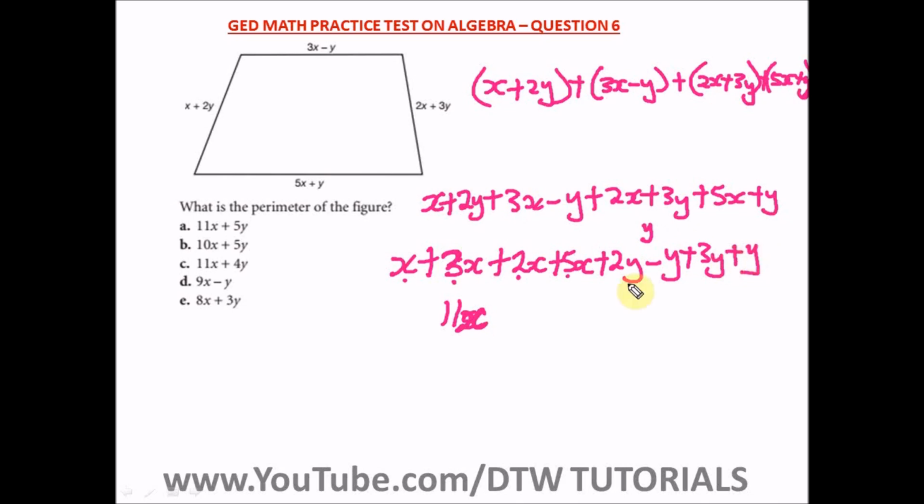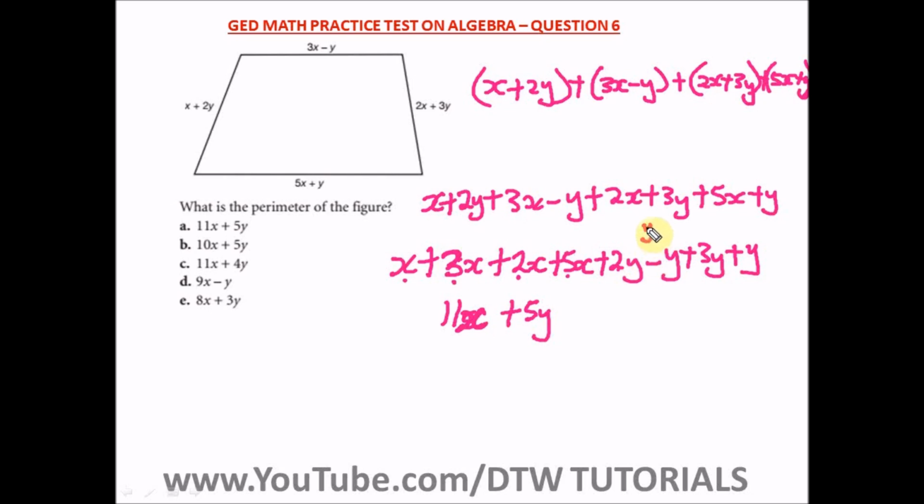And 4 plus y will give us what? Plus 5y. I hope you followed me closely. Should I do it again? Okay, let me just repeat it. Here we have 2y minus y will give us what? Y. It's just like saying 2 minus 1, which will give us 1.